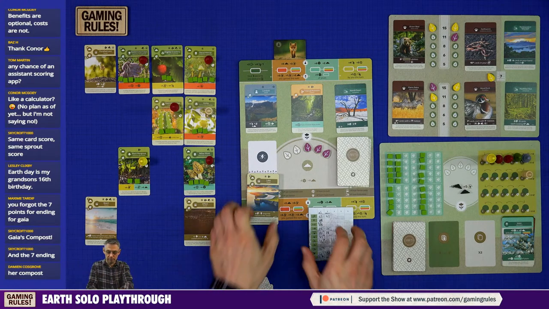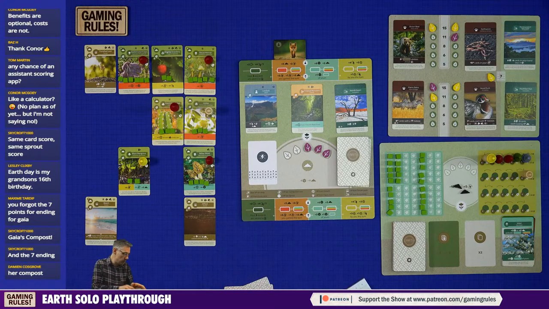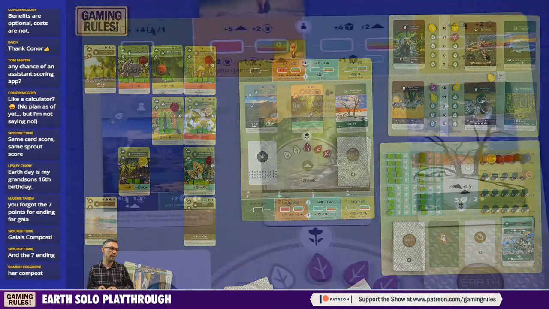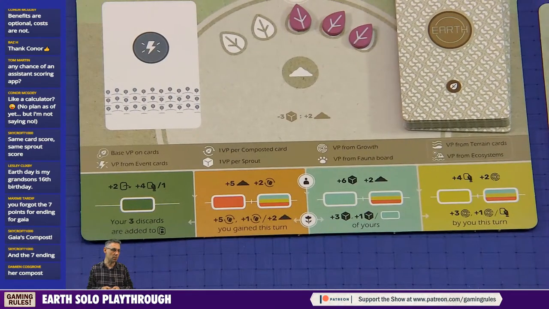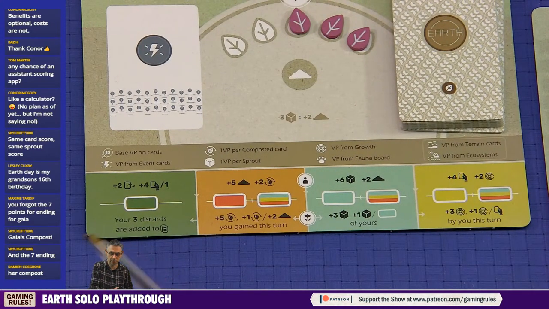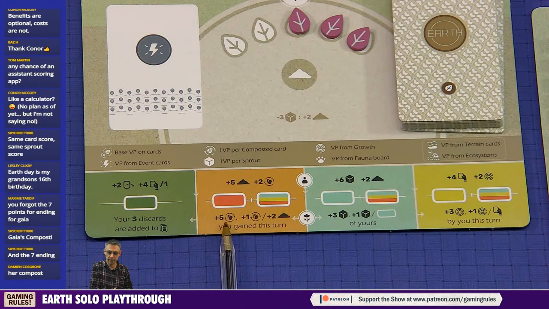Now, the next difficulty level, let me just show you this. If you wanted to play on a harder difficulty level, it would be down here. So it's different actions. So the planting action is actually still the same. This is no different. This one, Gaia gets to compost more cards. So she's gaining more cards. Five by default instead of two. This, she's gaining more sprouts, and this, she's gaining more growth tokens. So it's actually no more extra complicated rules.